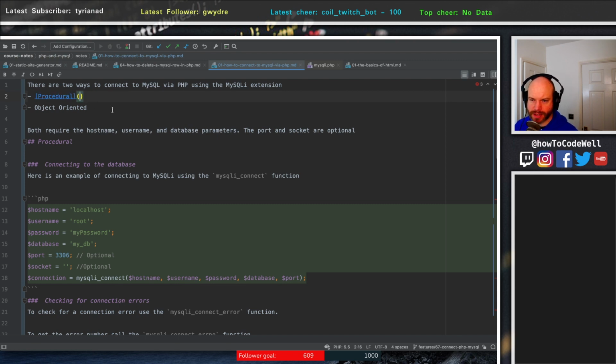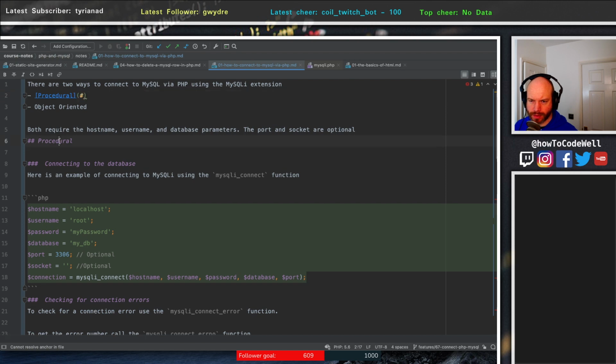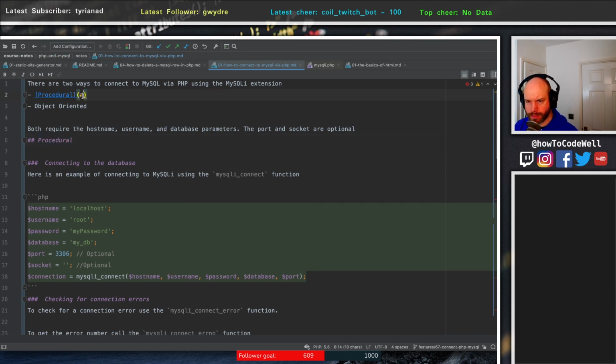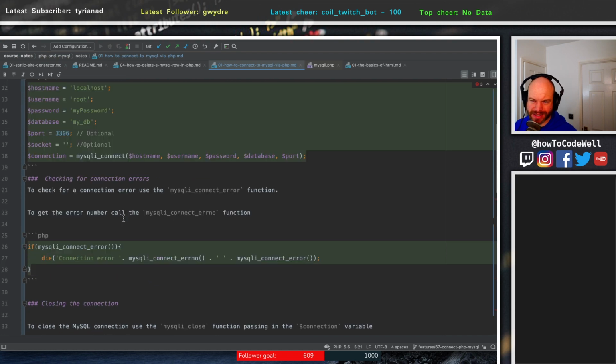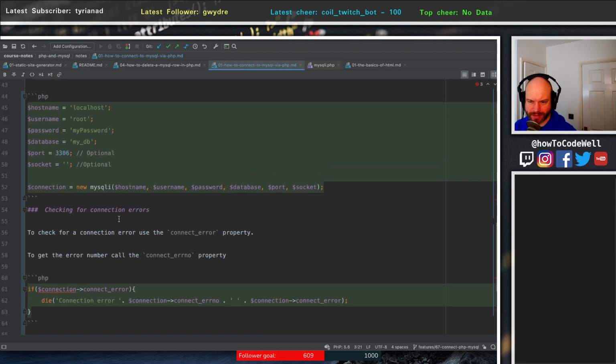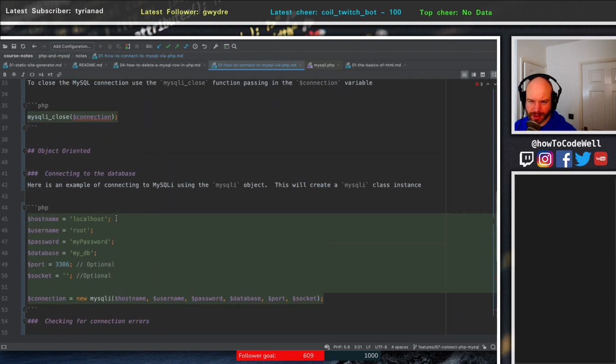So let's set this up as procedural. I think this is the right way of doing it. We'll see in a minute. And then this is object orientated. I was going to use that like a table of contents, but really I don't see the point of it. There's not that much text here, to be fair, and the anchor points are more than enough, I think.